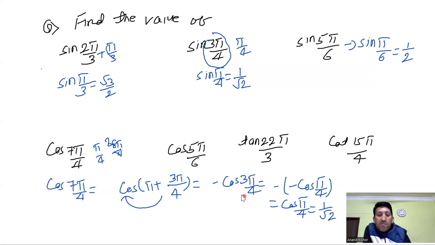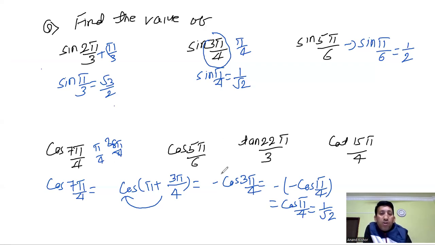Now this is 3 pi by 4. 3 pi by 4 is supplementary with pi by 4, and cos is negative with supplementary. So cos 3 pi by 4 is equal to minus cos pi by 4, because 3 pi plus pi is 4 pi, by 4, the 4 cancels pi. So minus minus plus cos pi by 4. So in JEE Mains, we have to think like that. We should not solve in a very subjective way. Easily we are getting the value of cos 7 pi by 4 is 1 by root 2. Okay, next.